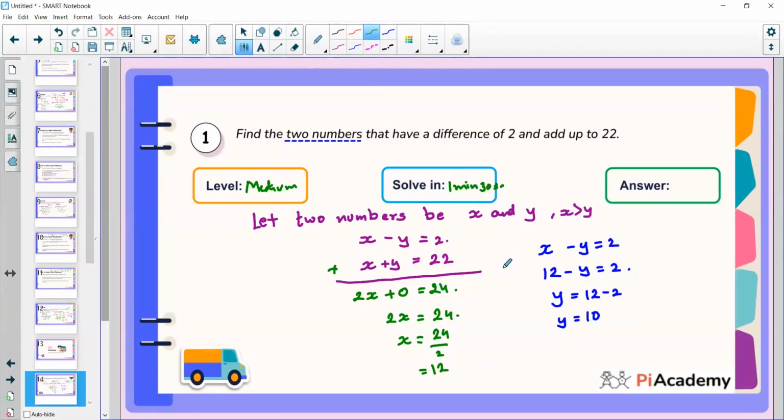And you are expected to solve these questions in no more than 1 minute 30 seconds. So try to examine and understand the level of practice which you need, and the determination to sit, to practice, and then to be able to solve quickly within the time frame. So over here, the numbers are 12 and 10. All right, let's move ahead to the second question.